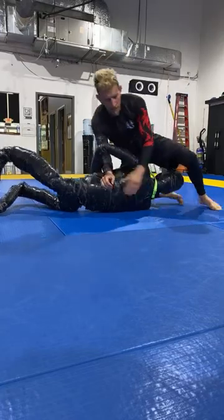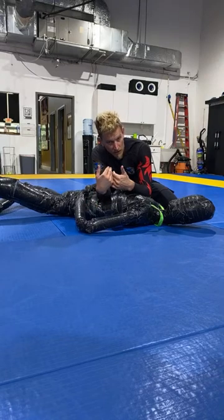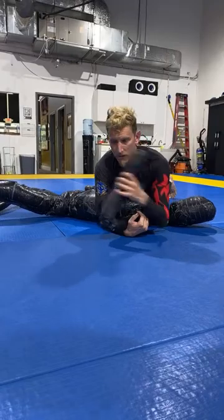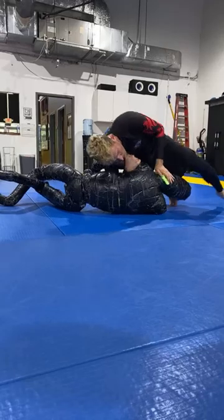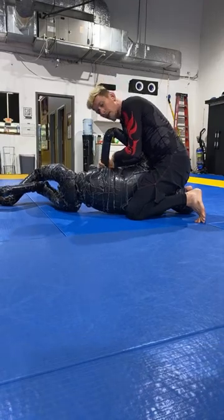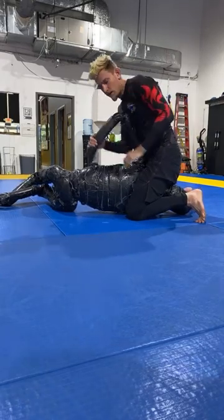So let me go to those two again. So I say, hey, shark fin Kimura from side control. You can either get the Kimura first, hold them on their side, go to shark fin, or we can use the arm bar position with an underhook, just like this. And make sure that the hand is not on the side, it's on this side, right? So then we pull them on their side, put weight into them, step over their head, and then we're gonna load this arm underneath our arm, switch, and then you have the Kimura. Now we're gonna break the grip away, back it up over their head, and then finish with a push grip and a lever arm. Just like this.